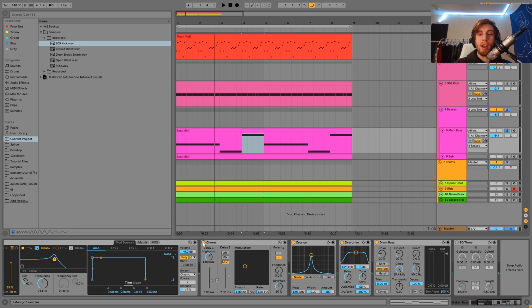So yeah, and then the first thing here is this chorus. You can hear it just spreads it out a little bit. You want this to be really big. And typically you wouldn't want your bass to be stereo, but since we still have a sub that's going to be completely mono, then we can make this one stereo. After that I have this overdrive and this erosion. So here's without these.